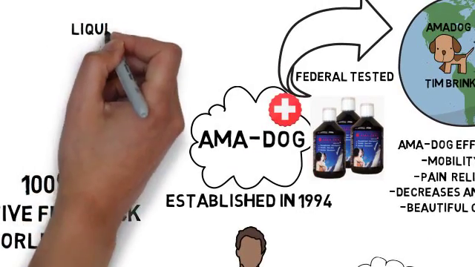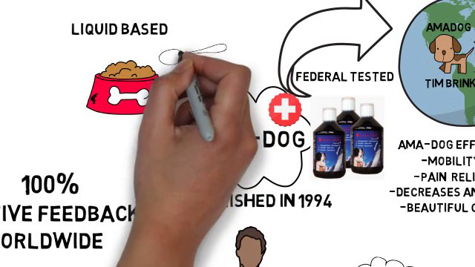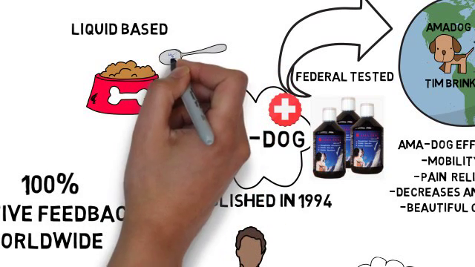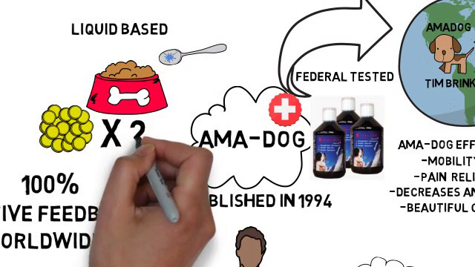Because it is a liquid-based product, it is very easy to administer. Simply add the correct amount of Amidog to your dog's food or water and let your dog do the rest. The cost of Amidog is very low compared to other products in its category, and it's twice as effective.